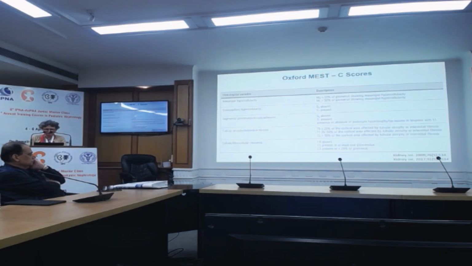As you know, the biopsy, once performed, is scored for IgA nephropathy by the Oxford MEST-C score. MEST-C stands for M, mesangial hypercellularity, and the score that is given is M0 or M1. The E stands for endocapillary hypercellularity, E0, E1. The S for segmental glomerulosclerosis, and it can be S0 or S1. The T for tubular atrophy, and it has 3 grades, T0, T1, and T2. T2 is above 50%. And then the C stands for cellular crescents. And also this can be C0, C1, and C2.